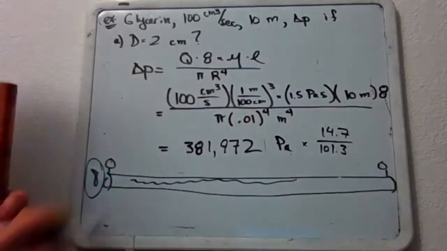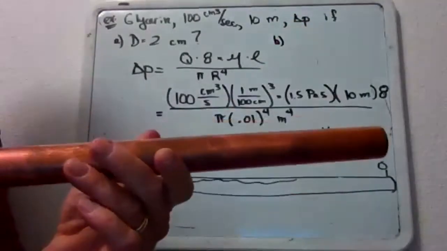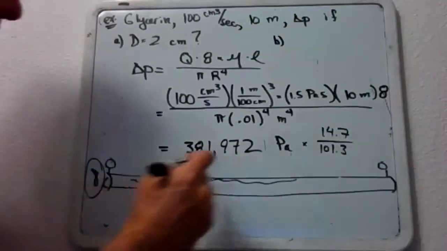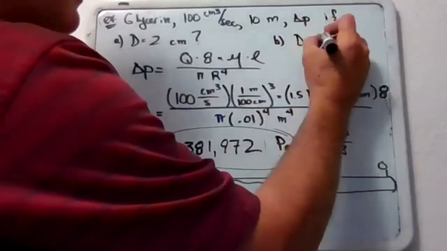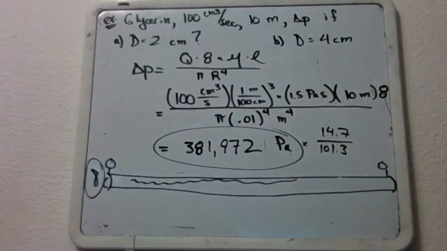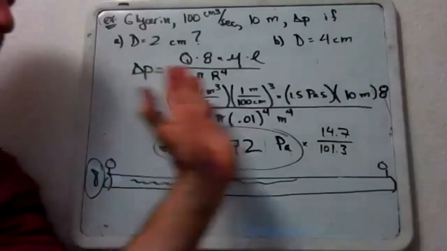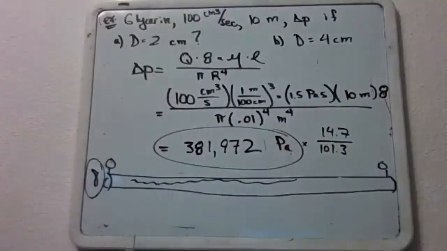Just to work that out though, why don't you see if you can come up with a slick way to say, look, what if we spring for a pipe that's twice as big? Can we reduce this number here at all? So the D equals 4 centimeters. Go ahead and give it a shot. And I'll be doing the number on the board. It basically is the same equation with just one number change there. One number change.